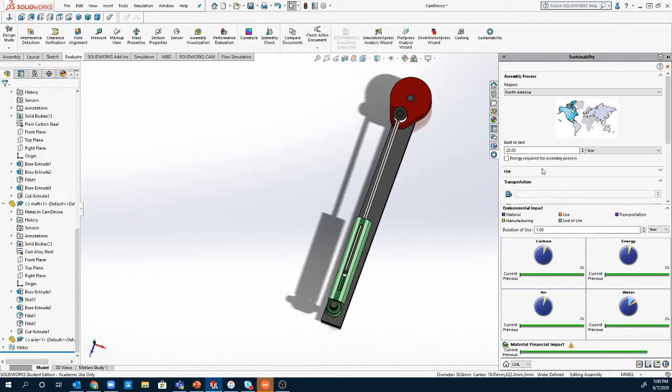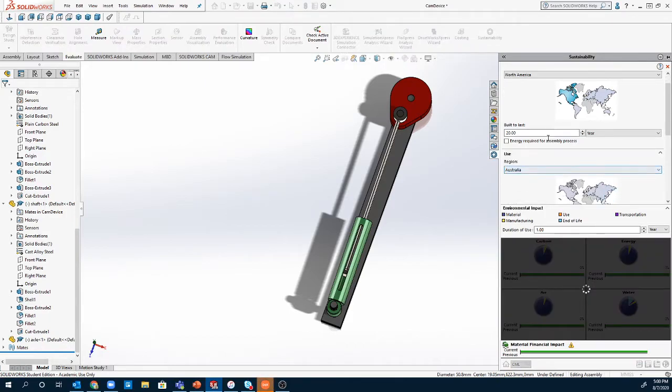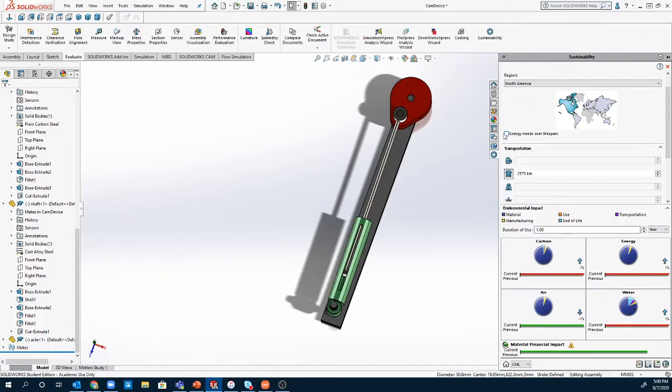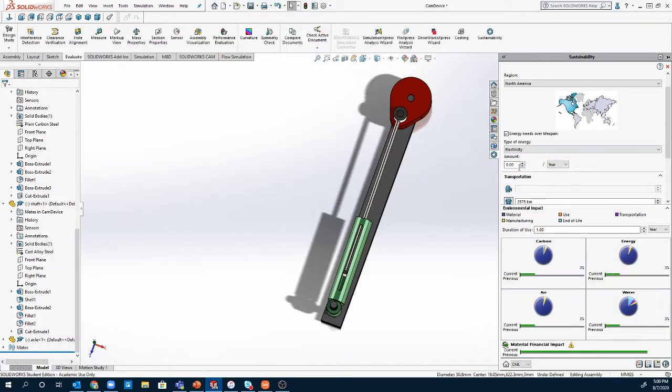We're then going to look at our use. So we can close this menu down, and we're going to look at where we are going to use this. Let's say we're going to use it in North America, in the United States. This device may need some energy while it's working, so we can check energy use over lifespan, and we can say that we're probably going to use electricity, and set how many kilowatt hours per year.